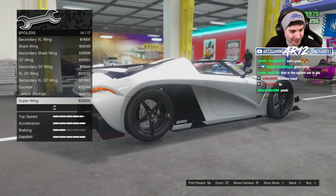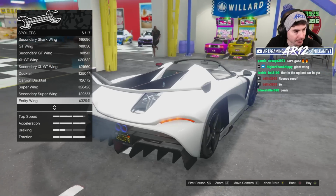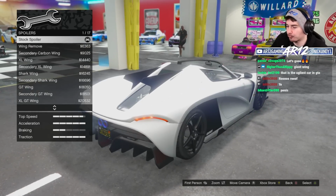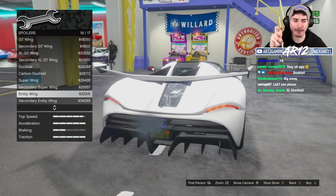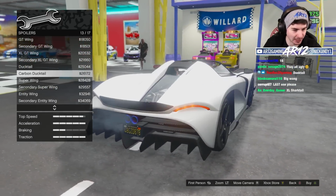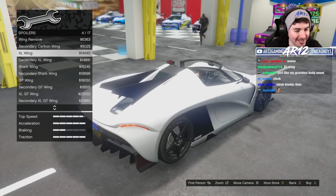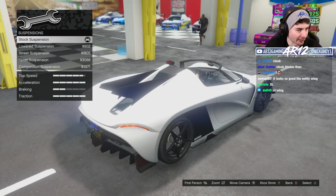There's the regular Koenigsegg rear wing. That's so nice. Oh my god, that's full on the Koenigsegg rear wing. GTA fully said, we're just gonna make the real car. That is amazing, but I think we've gotta lean into the absolute version of this thing. So I think bigger is better. I think you've gotta go for the XL wing. It's just, it's so ridiculous. Sure, we're doing that. Very good, okay.